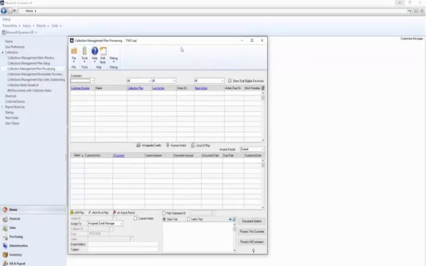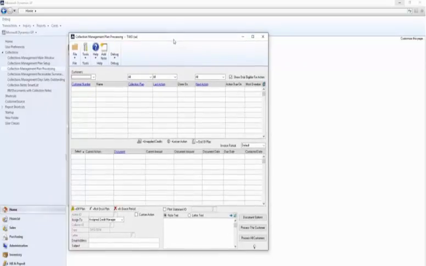Now this plan processing window is going to execute all of those actions. So what you're looking at in this window is all of your customers, all of the ones who are on those collection plans, and the ones who are scheduled to get their next actions from those collection plans. So you can sort and process these actions in a number of different ways. You can look at all of your customers with a balance, your overdue customers. You can sort by a collector or a query that you've built, or you can just look at all the customers who have reached the end of their plan.